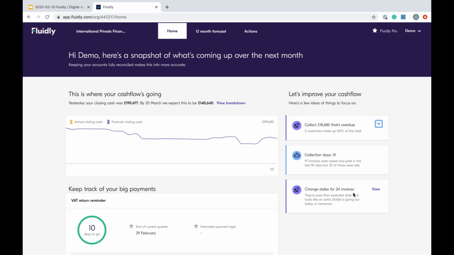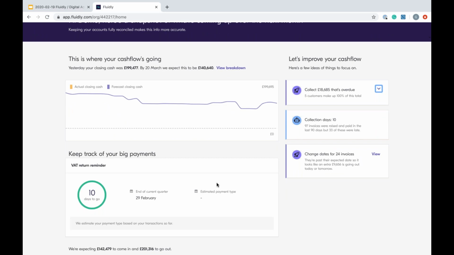So if people have gone past that change date, that might be a question for you to get an understanding of: how much debt have they got and what's the process? Should they discuss different terms with the supplier? Or it might be that they're quite far behind on the reconciliation. They might not have the capacity to do the bookkeeping, so that might be an opportunity for you to bring that in-house. What that's doing is giving you the opportunity to have stronger conversations, understanding what Fluidly is giving you.